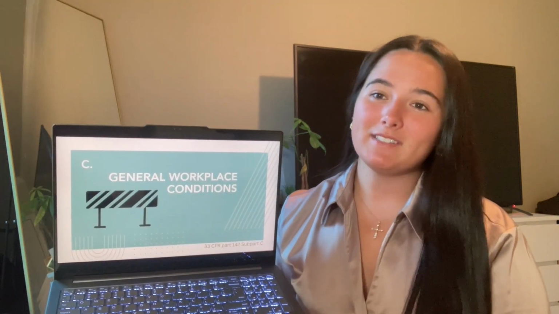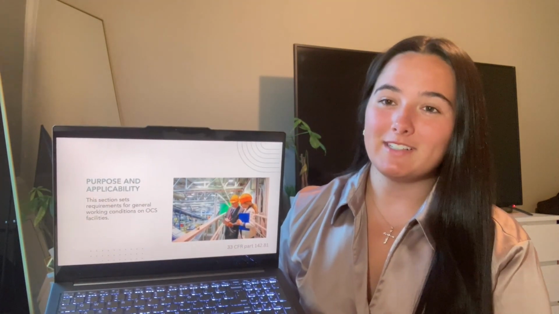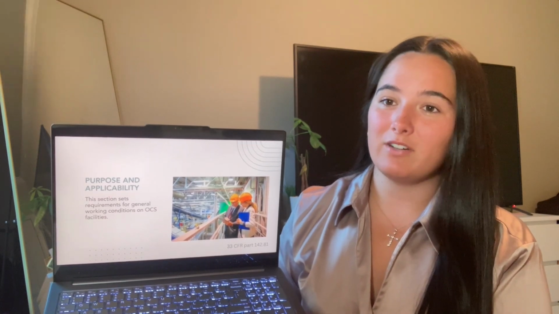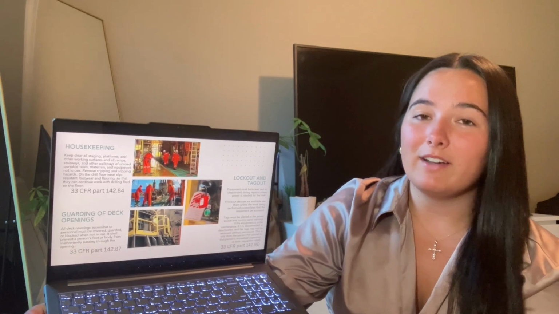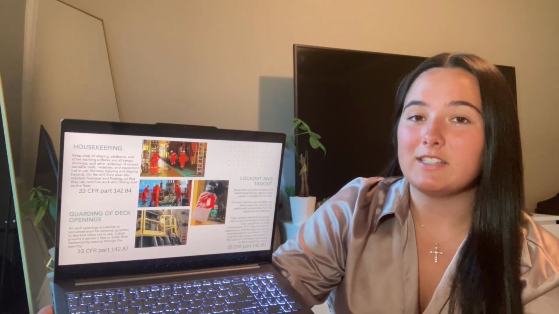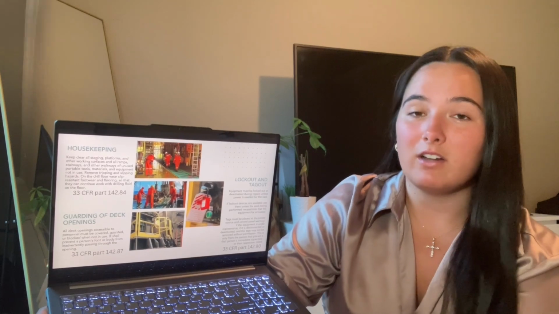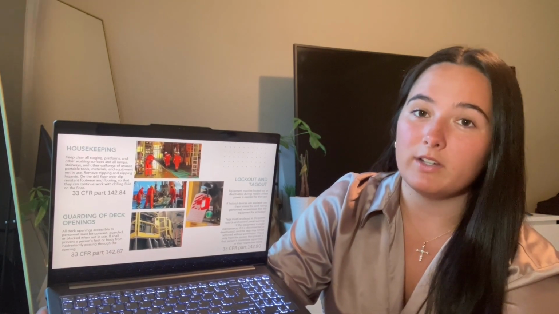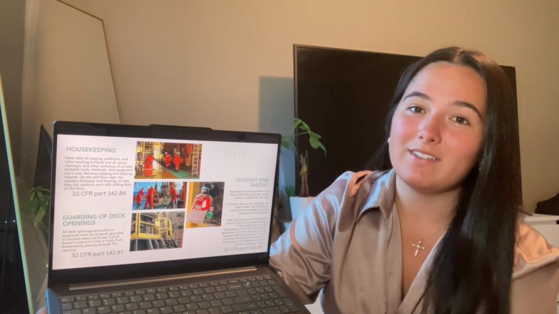Subpart C is the general workplace conditions. These are the requirements of working conditions on an outer continental shelf facility. Housekeeping. You have to make sure that all areas are clear of equipment such as the platform, stairways, or walkways. And you have to make sure that you have non-slip shoes or flooring so that drilling can continue without being stopped.